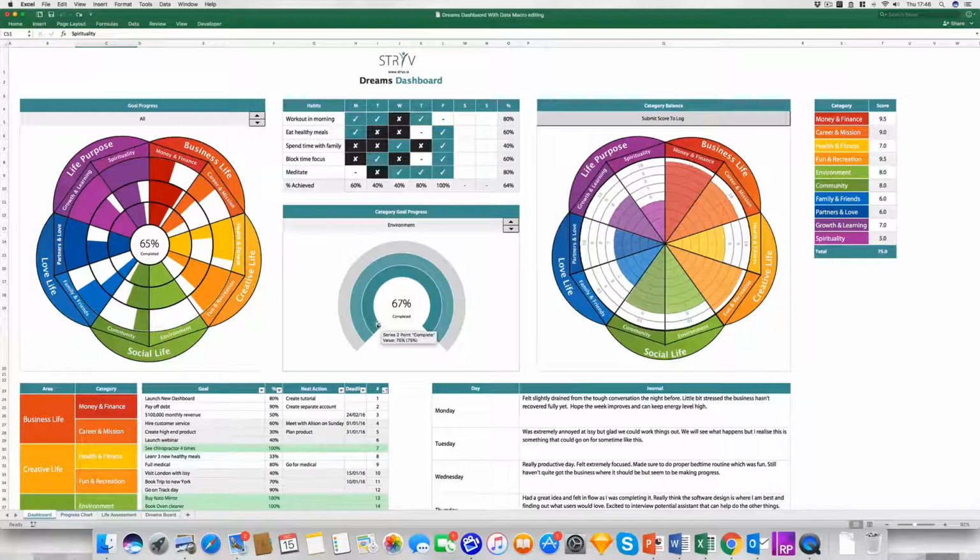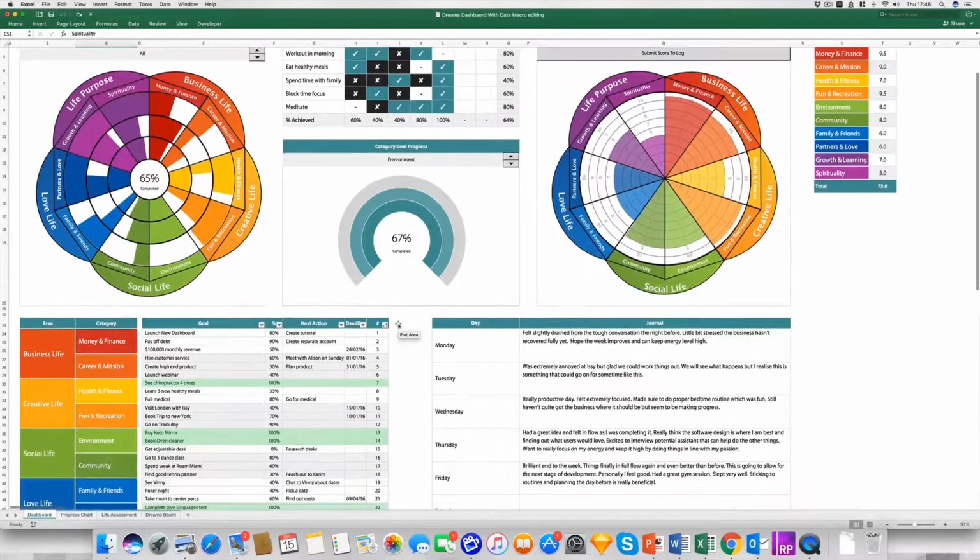And the first one, again, the inner one is your first goal, the middle one is your second goal, and the outer one is your third goal. So you can see here with environment, the third one is 0, like we said, and then the first 2 are 100. But if we go up to the next one, fun and recreation, we should see a 40, a 70, and a 90. So if we go up one, there we go, we can see a 40, a 70, and a 90 just moving up like that.